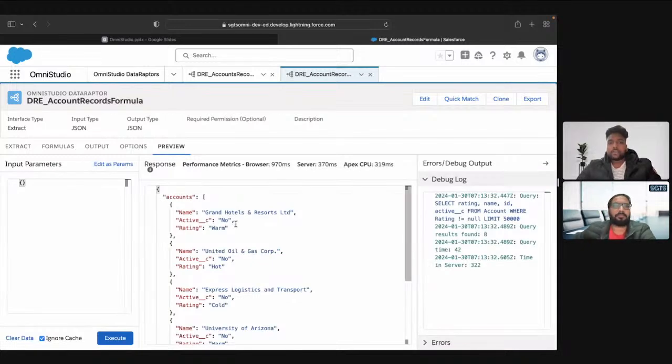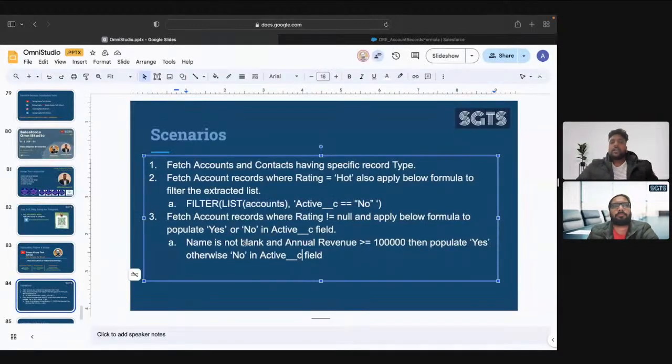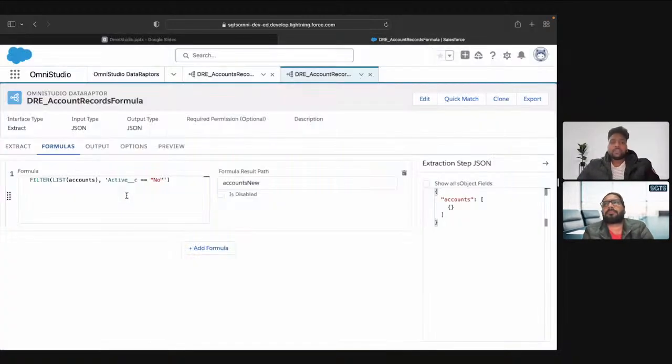where active is no, because we still have this formula. According to the formula, what we need to do is, if name is not blank and annual revenue is greater than or equal to 1 lakh, then populate yes into the active, otherwise populate no into the active. So we're going to modify this formula.